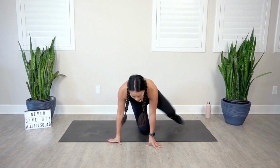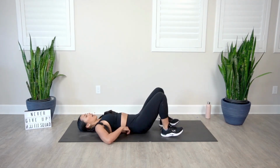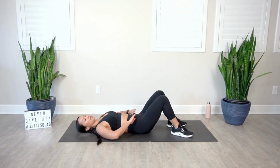So again, it's gonna be 6 exercises, 45 seconds on the clock. Once we get through all 6, we'll take a small break, and then we'll do it all again for a total of 3 rounds. So let's go ahead and go onto our back. First exercise is gonna be a double crunch. So we're gonna be getting basically our entire front half of the abs here.